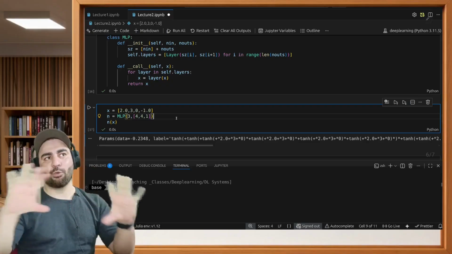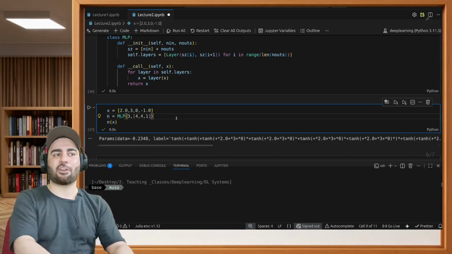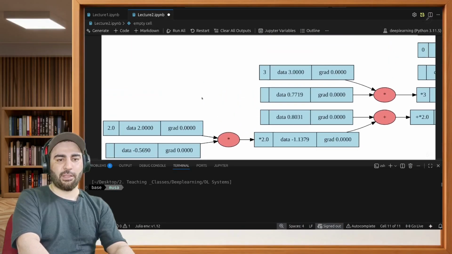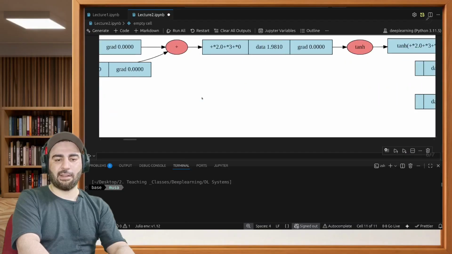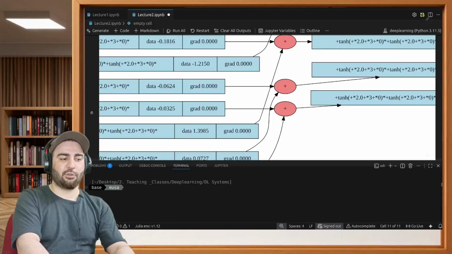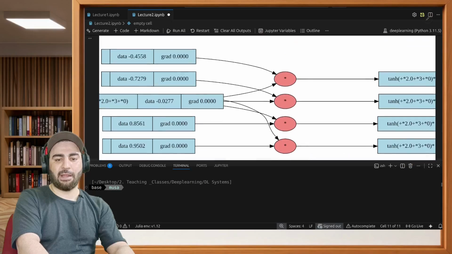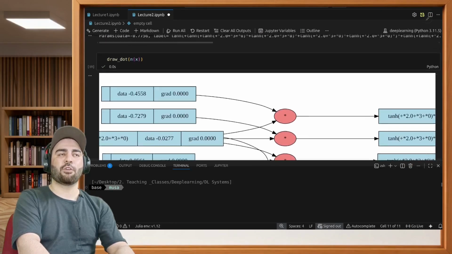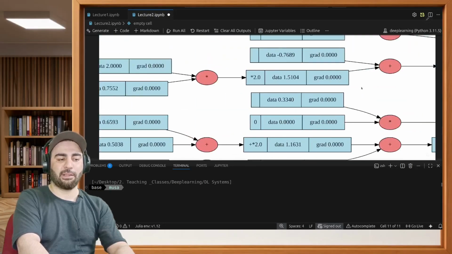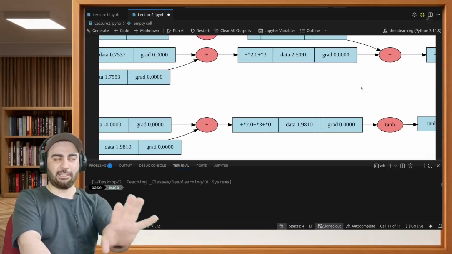But I said there's a huge difference. What I show here is a visual representation, but what is happening underneath is a computational graph. If I just run this and perform draw_dot, you can see over here what the computational graph looks like. This is a huge computational graph. Do not confuse it with the visualization, please. Keep that in mind. Whatever visualizations you have seen so far are just visualizations, they are not the network. This is the actual computational graph that we have made. It is quite complex and quite hard to visualize if we don't have these sorts of tools.